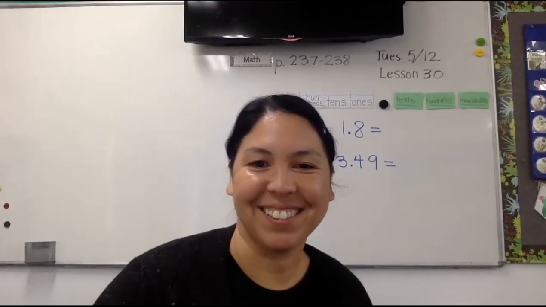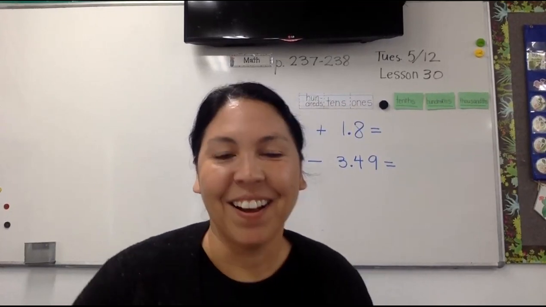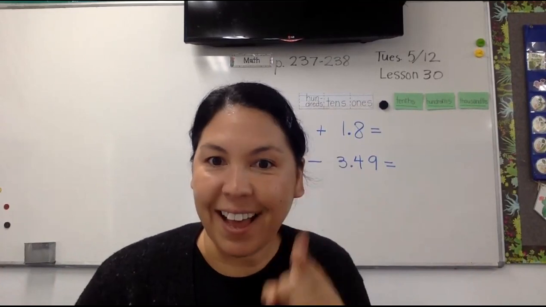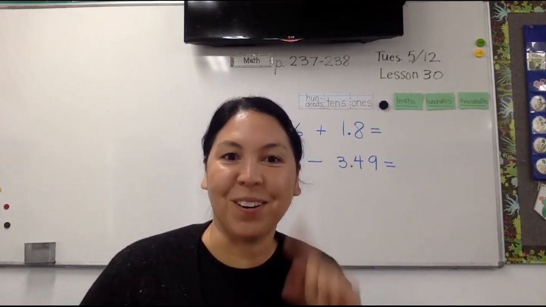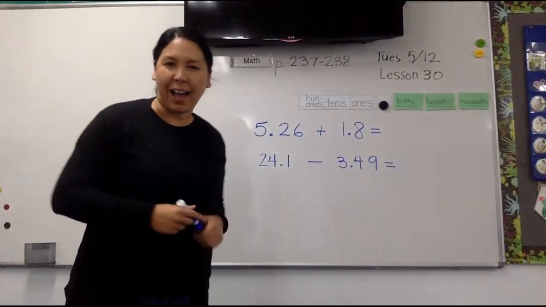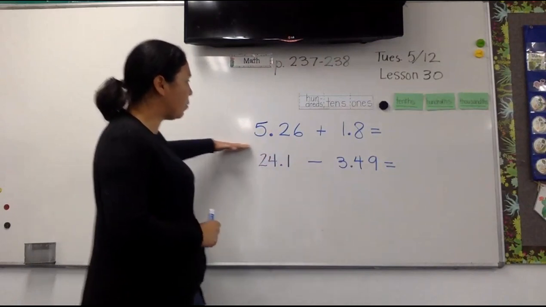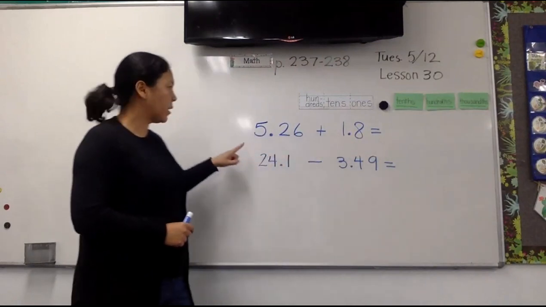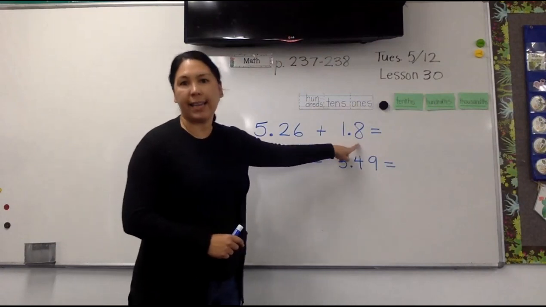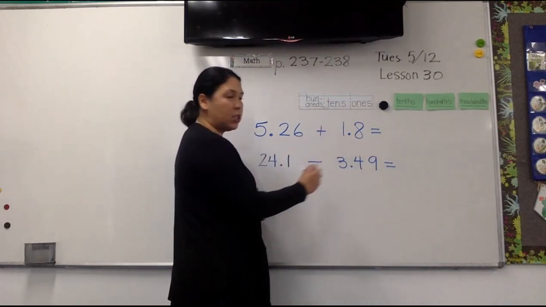Okay, friends. So I hope you liked that song or that it's stuck in your head now. So what's the important lesson when adding or subtracting? Line up the decimals when you're adding or subtracting, right? And I want to show you why. They were kind of doing it in the video, but I want you to see sometimes when we write a problem sideways, like 5 and 26 hundredths plus 1 and 8 tenths, I need to line up my decimals.